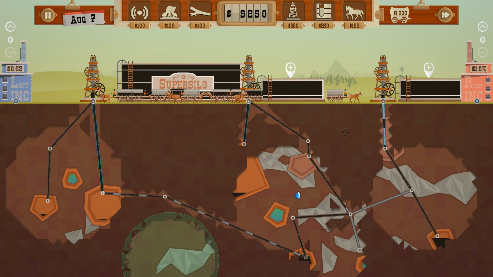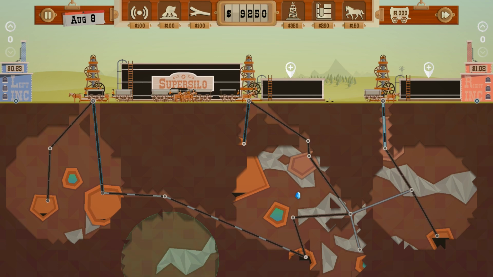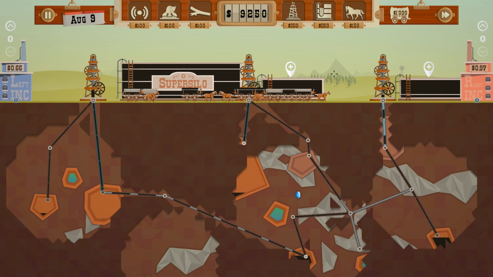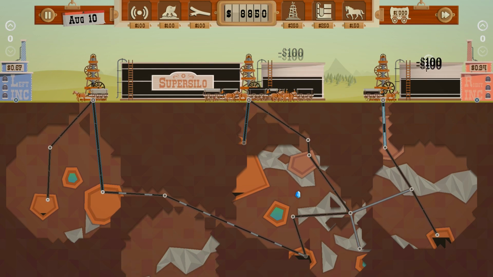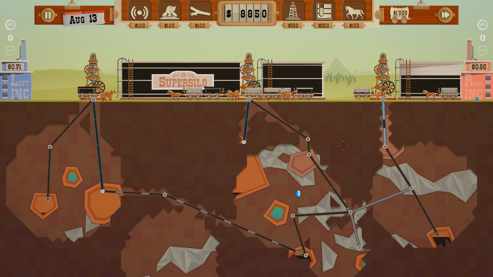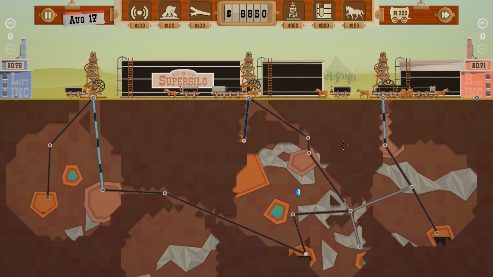Okay, price is really good on that side now. We're almost out of money. Let's go ahead and offload. Okay, let's upgrade these silos. And price is already going down. That's too bad. So this might be all the oil that we have today.